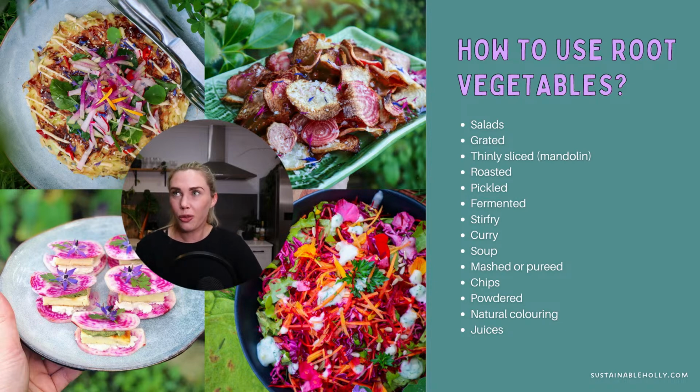Another thing that I'm really going to be experimenting more with in the next week is making powders. That's just another way to dehydrate and preserve some of these greens and extra produce. So I'm going to test that out. I'm going to be doing a bunch of different powders, like green powders. And like I said, if I can get some of those sugar beets on the go, I'm definitely going to powder those. Beetroot powder, because red beetroot is so pigmented. It has so much color in it. It can be used as a natural coloring.